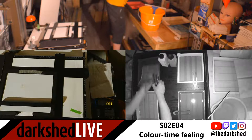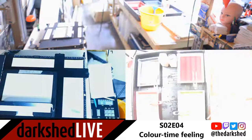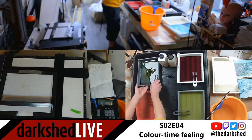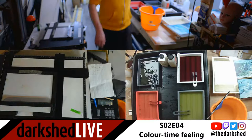Right, I didn't really expose that to light. Let's see what happens. Normally I stick it right in front of the light, make sure it's exposed. Exposure's looking really good on this one. Happy days.